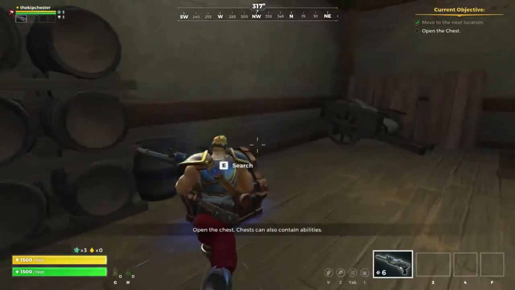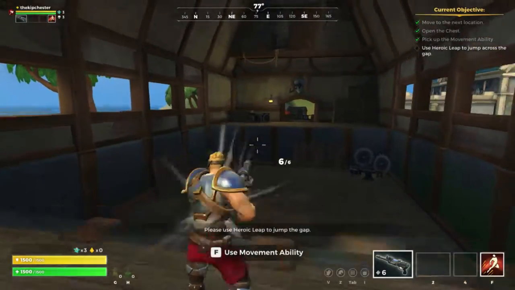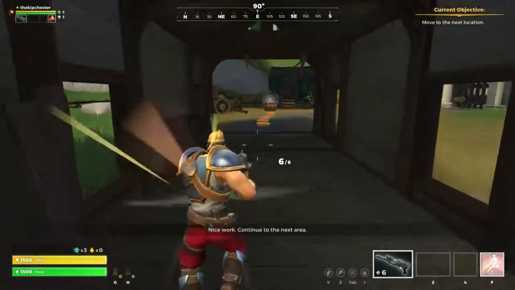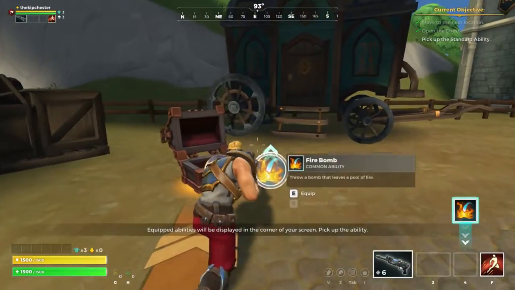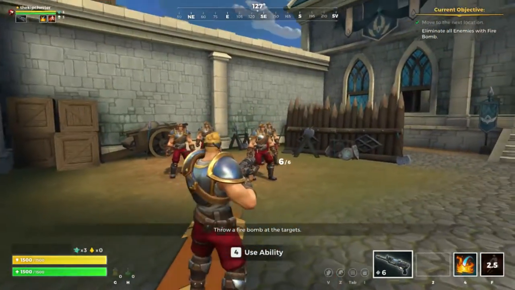Open the chest. Pick up the ability. Movement abilities allow you to maneuver around the battlefield. Please use Heroic Leap. Abilities require a cooldown period. Nice work. Continue to the next area. Nope. Please loot the nearby chest. Equipped abilities will be displayed in the corner. Very good. Move to the next area. Throw a firebomb at the target.